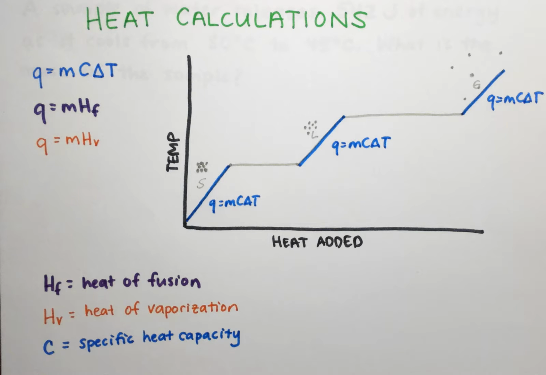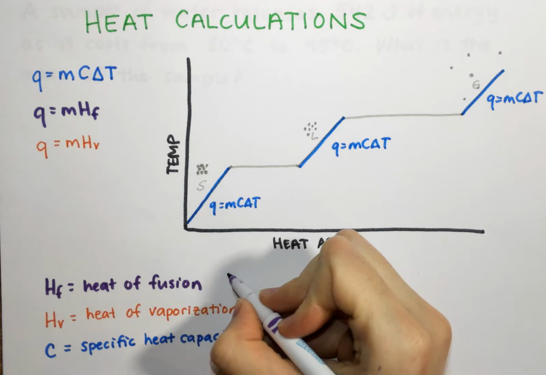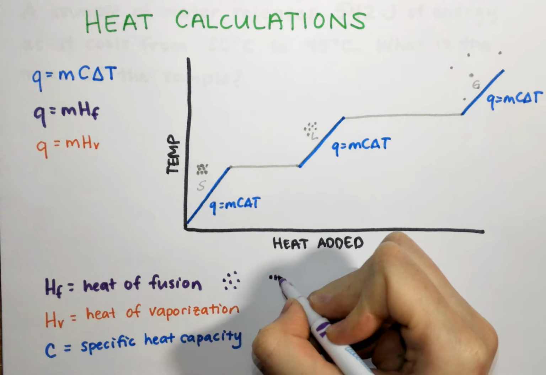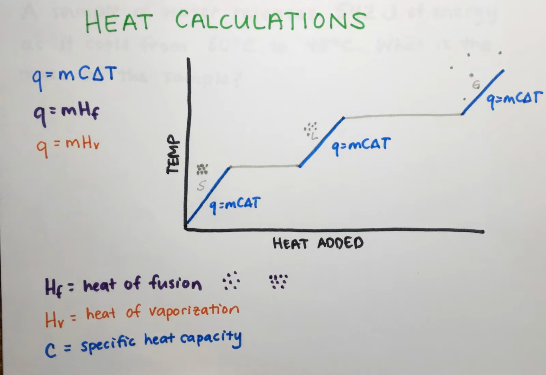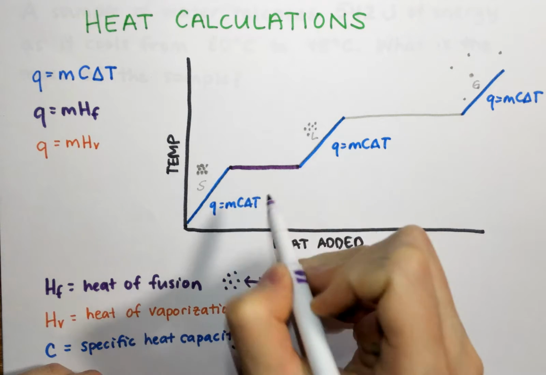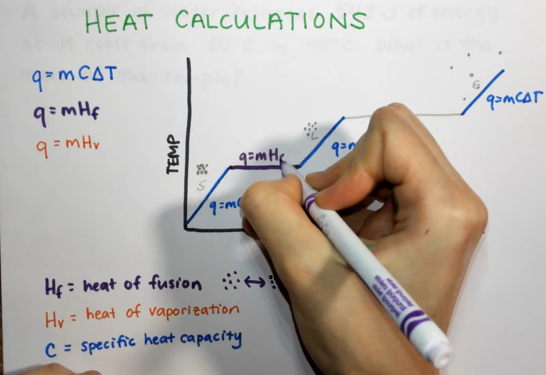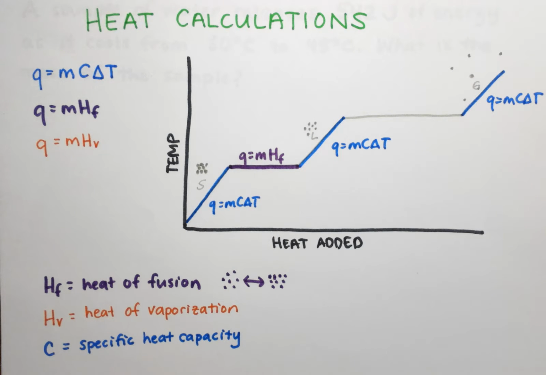The other two types of equations deal with those flat areas. You're either looking at the heat of fusion or the heat of vaporization. Luckily for you, fusion starts with F, as does freezing, which you know means moving from a liquid to a solid. And that change in the arrangement of particles requires a certain amount of energy to be taken away to go in this direction. Well, you can imagine it would take the same amount of energy to be added back in to make the change in the opposite direction. So Hf, or heat of fusion, has to do with the amount of energy required to make the change between the solid and the liquid phases. So if your substance is melting or freezing, you're going to be using the equation Q = mHf to figure out how much heat was either absorbed or released during that change.